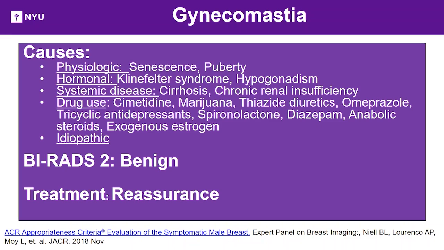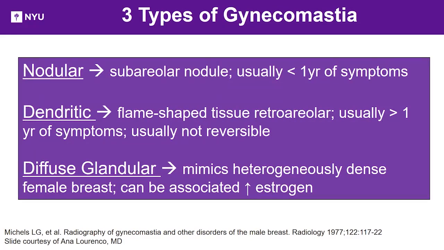You can see here a very long list that's not complete, but these are the most common drugs associated with gynecomastia, and so sometimes it's idiopathic. But if the breast has those imaging patterns I showed you, this is going to be assessed final BI-RADS assessment 2, benign finding, for which treatment is just reassurance. We do not recommend follow-up imaging based upon those features.